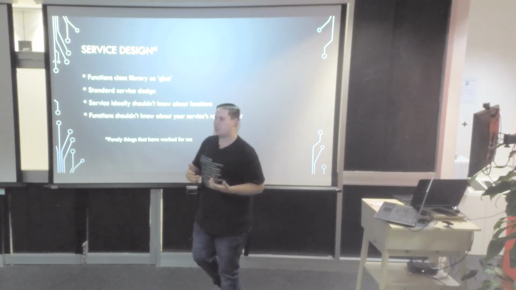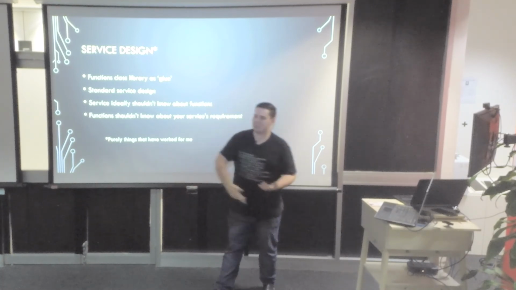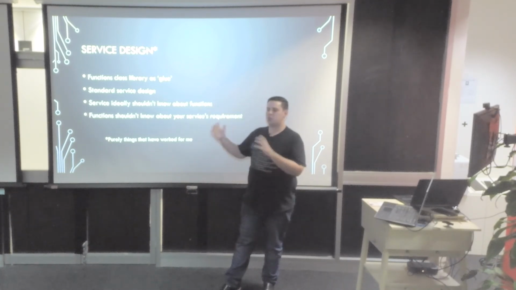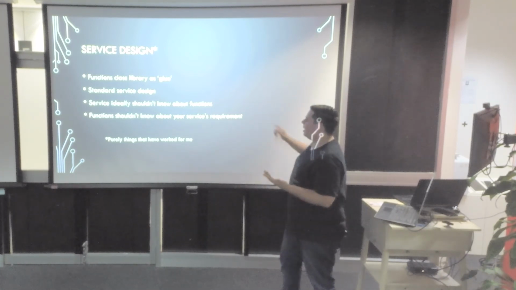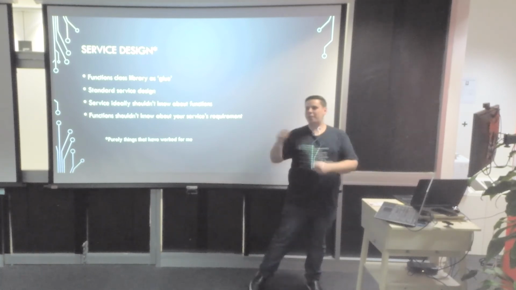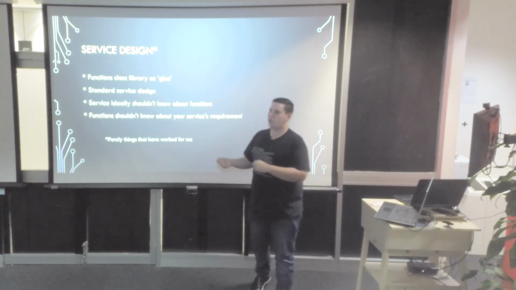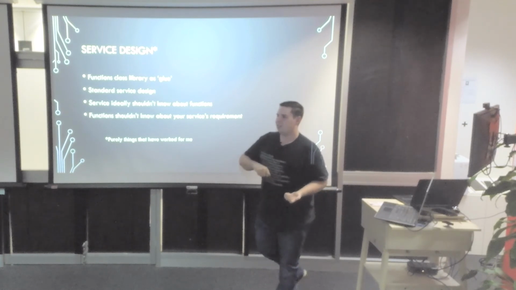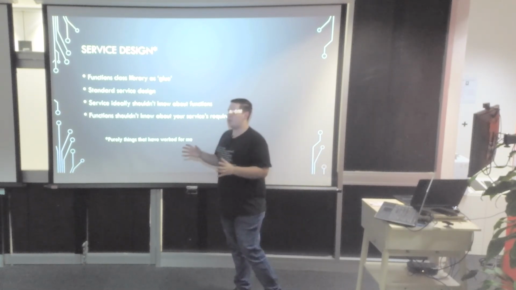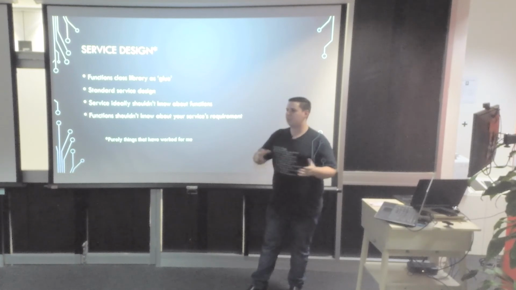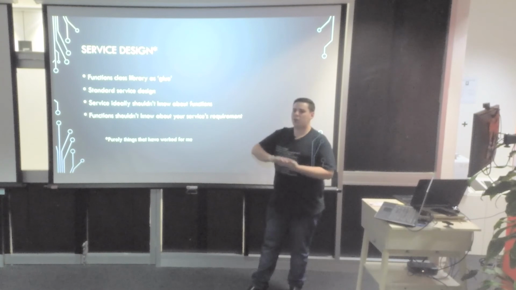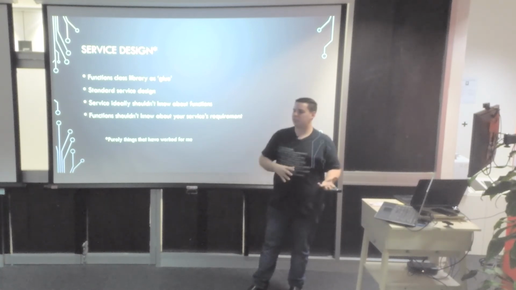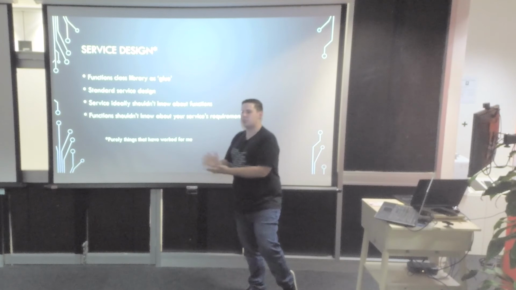Because if tomorrow you want to say, well, actually Azure Functions isn't the right fit, let's make this a console application, or throw it inside a container, or do something weird with it, your service is good to go. Just a little bit of good design there. Ideally, your service shouldn't know about your functions, and your functions shouldn't know about the internal behavior of your service. Your service doesn't really need to know about the fact that it was function invocation XYZ that happened on this host and this sort of piece of information. It should just be worried about doing its job. Likewise, functions shouldn't really care about the internal workings of the service.